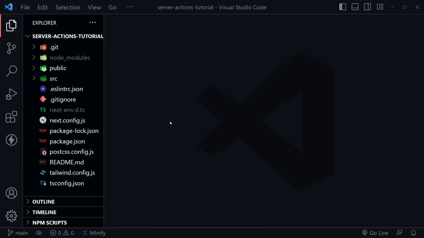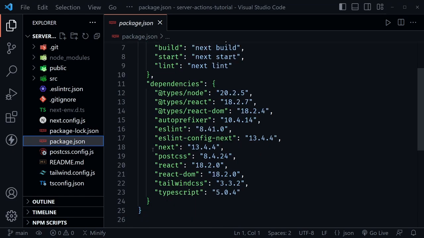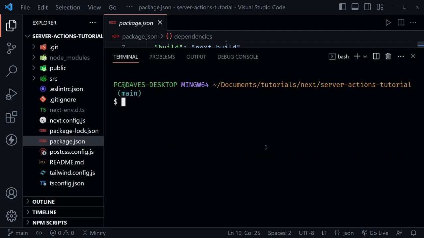Okay, I've got the new project folder open now, and let's look at the package JSON. So the version I'm using today is Next.js 13.4.4. And if you're watching this in the future, there may be a newer version, but if you want to follow along and get the exact responses I do in this tutorial, I recommend installing this version if you don't have it. So after creating your project, if you don't have 13.4.4, you might want to open a terminal and type npm i for install and then next@13.4.4. So this would go ahead and change your version to the one that I'm using today if you don't have 13.4.4.